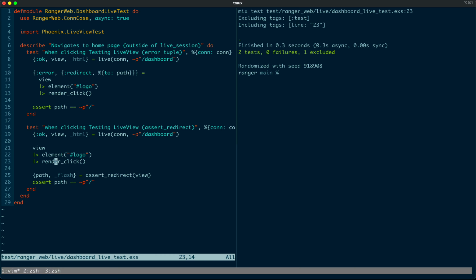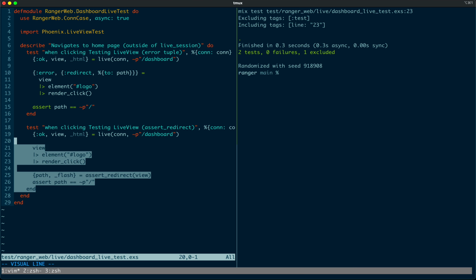But sometimes we actually want to follow that redirection and make an assertion about what's on the next page. This can be particularly helpful if you're dealing with forms that then redirect. You can imagine this in a form where you submit the form and then you do a push navigate at the end, and you want to follow that and make sure that the thing you've created is actually present in the next page, just as an example. So there's another way to write these tests if you want to assert that.